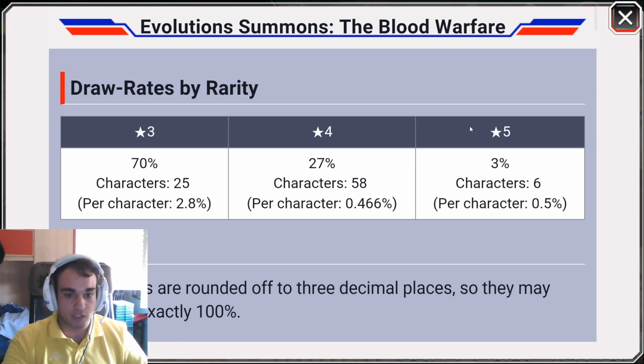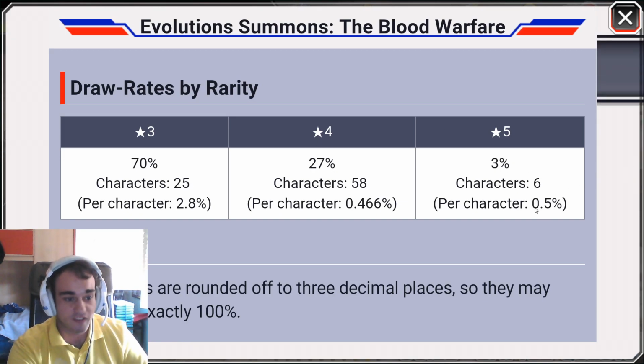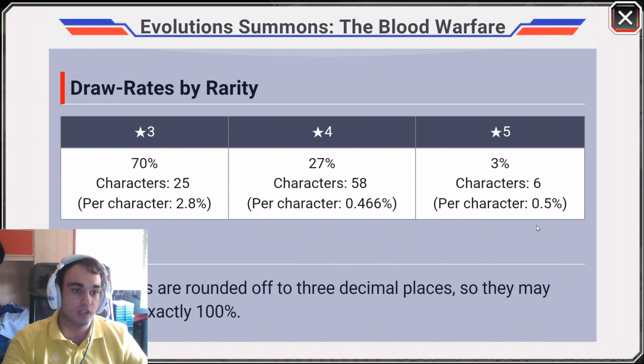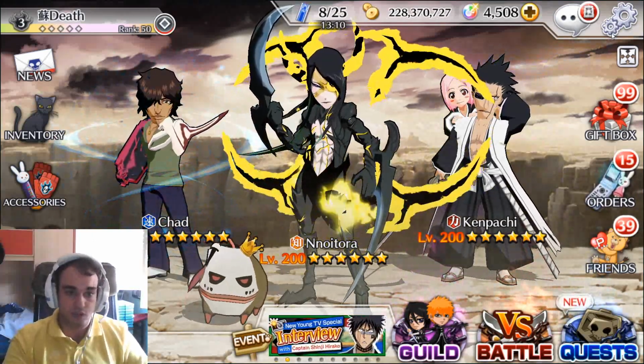And again, it's a 3% rate to even pull a 5-star, and per character, it's a 0.5% chance. So you only have a 1.5% chance to even pull a manga character, which is even more bullshit than the double chance banner, if I do say so myself. So literally, this is how you should go about it.